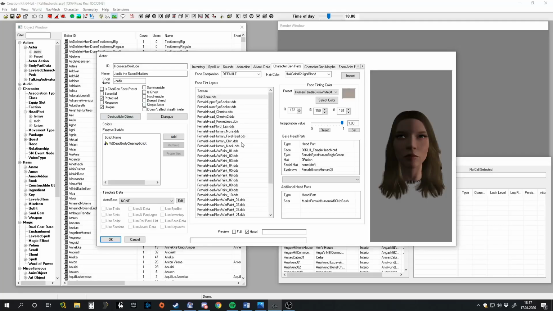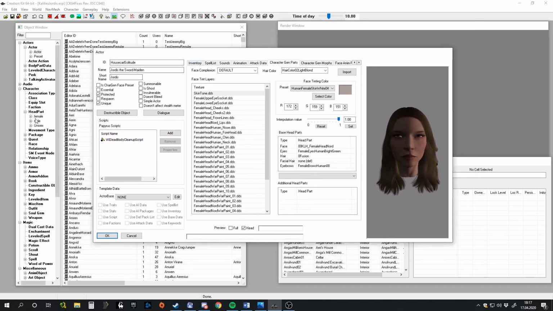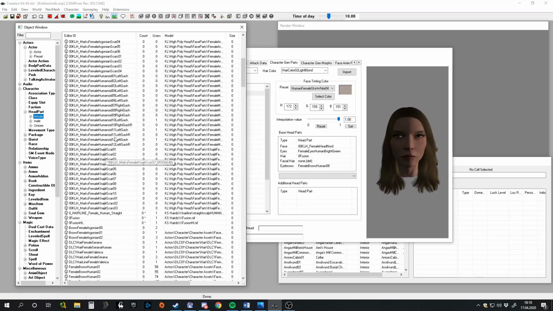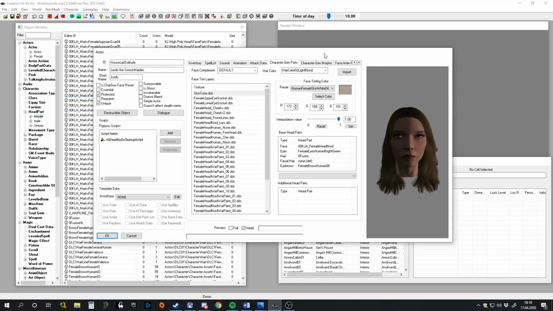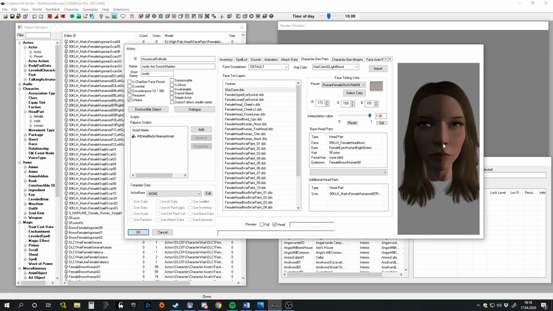Now, if you want to add new scars to the face, as you can see, here is the additional head parts tab. And at the moment, she doesn't have any scars selected. And there is no drop-down list or right-click add to add new scars. So what you do is, you leave this window open, you swap to the head parts tab, and there you have all the scars. And in order for them to be in here, you just drag and drop whichever one you want, just click and drag, and then it's right there.